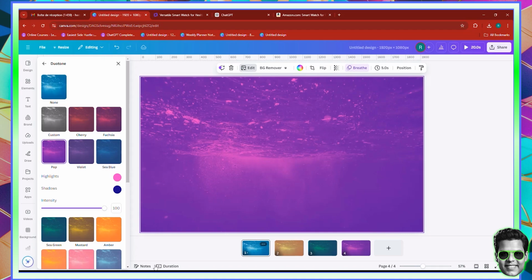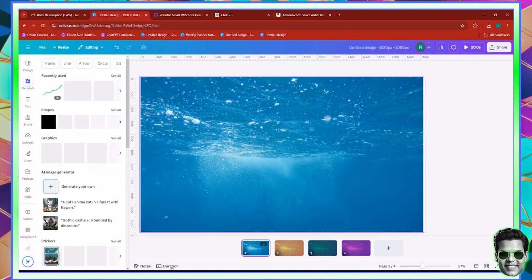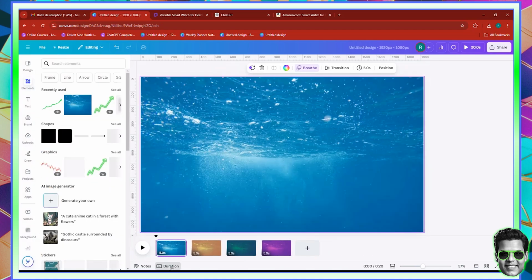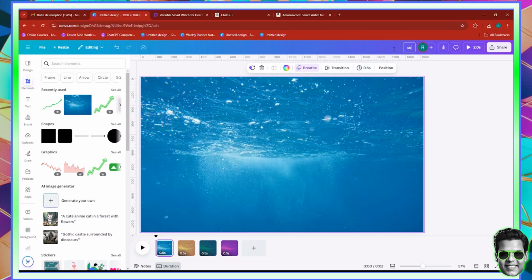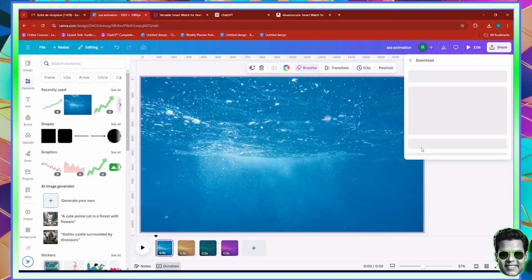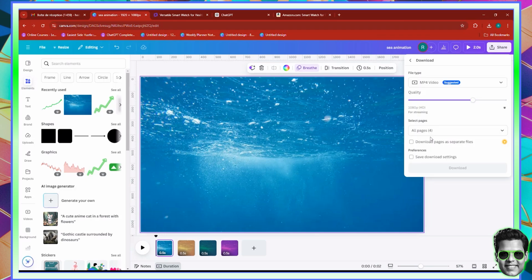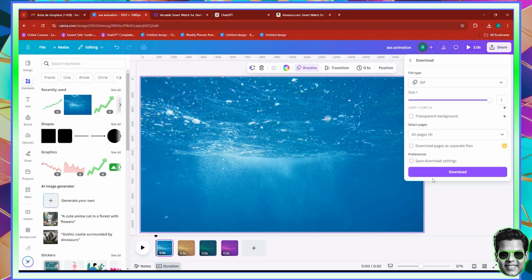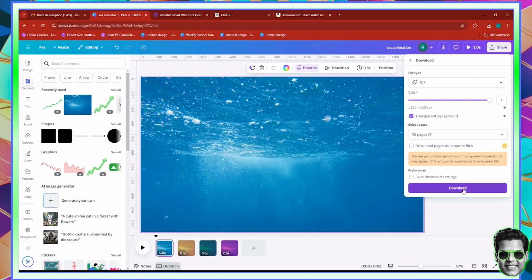So for the first one, I'm going to click duration here. In terms of the duration, I just simply want to reduce the duration from 5 seconds because the GIF shouldn't be that big. Maybe 0.5. Apply to all pages. And then I can just say see animation. And I can share and I can download. Obviously, as the background picture, it's going to play in a loop. As far as the type, it's GIF, transparent background, and you can download.